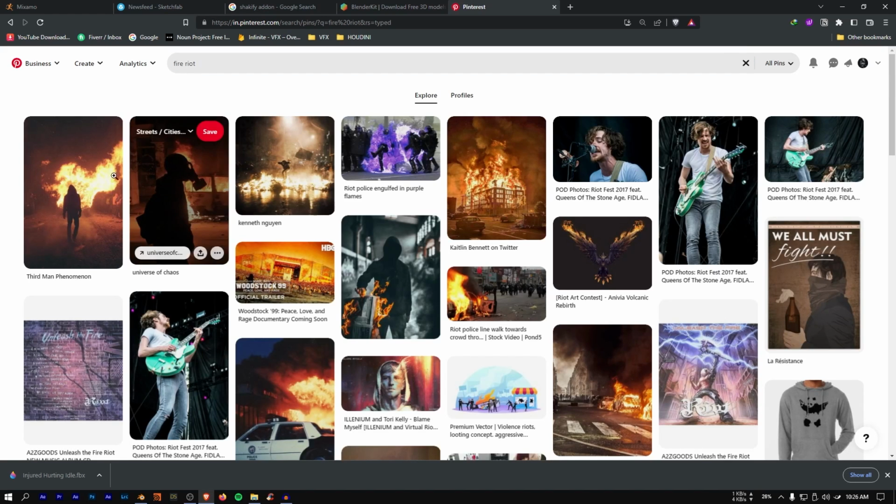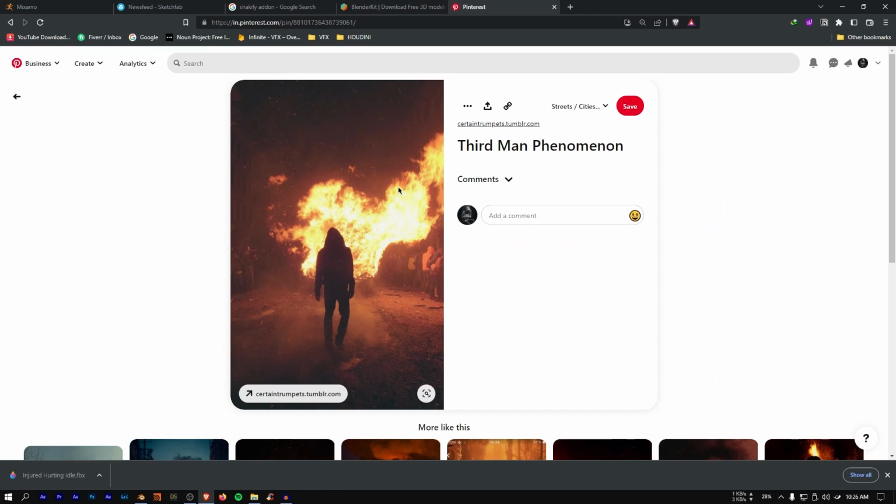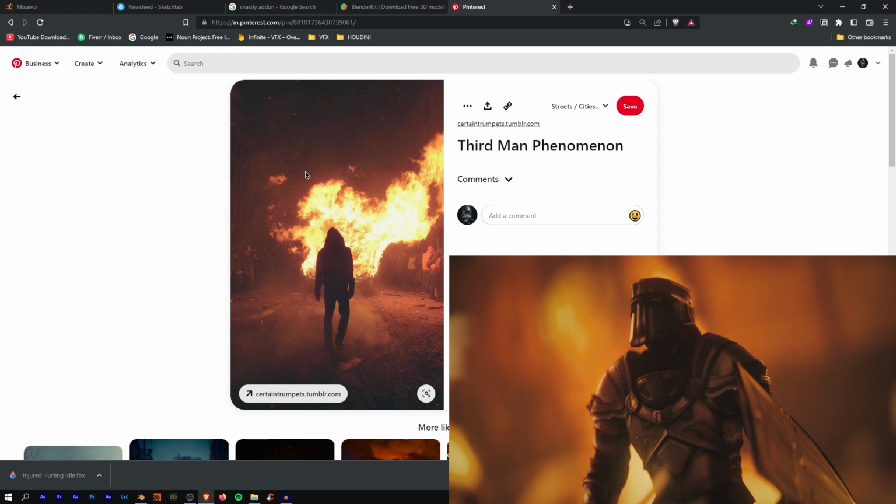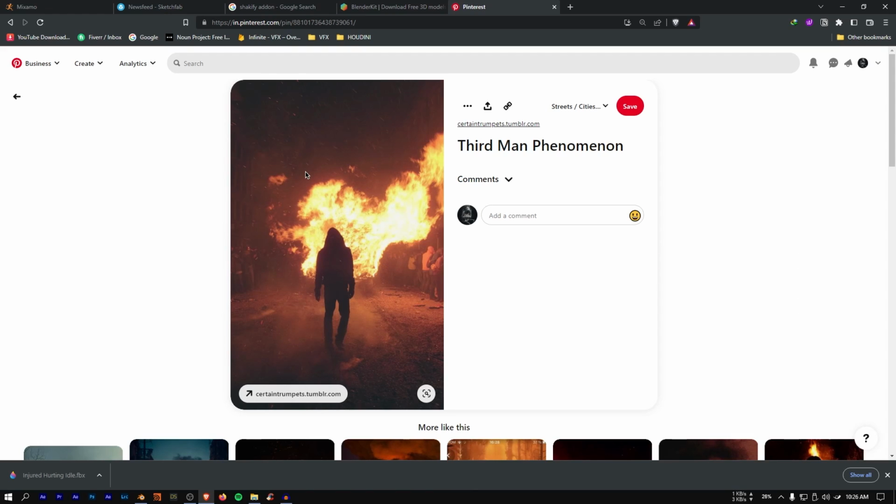riot. So I got this rough idea by looking at these pictures, the first 2 pictures. Like the mood of the video, you can see it's similar. There'll be fire behind, and the idea was like there is some sort of a fire or protest going on, not exactly like that but similar. And there is this assassin or soldier who is injured. Like he was fighting and he got injured, and there's fire everywhere, chaos everywhere, somewhat like that.